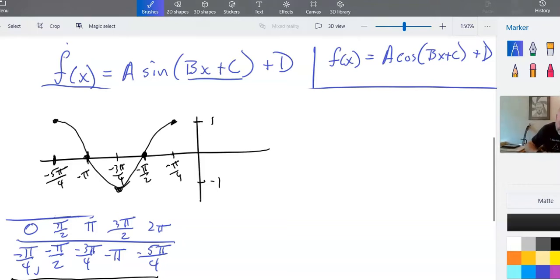And even if you had graphed this backwards, like if you had started here and graphed the other way, you still get the exact same curve, right? It doesn't change anything. And if you continued this, it would keep moving down, and it would just continue to follow this cosine pattern, right? Okay, excellent.